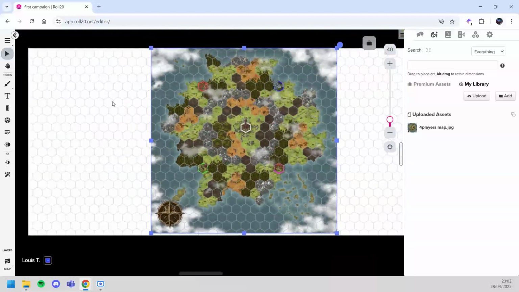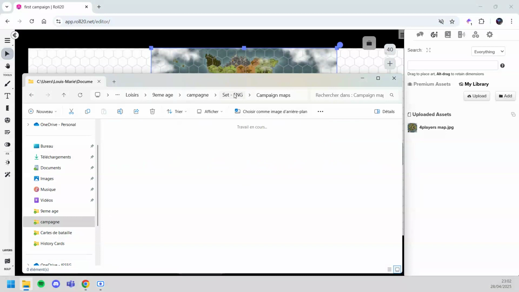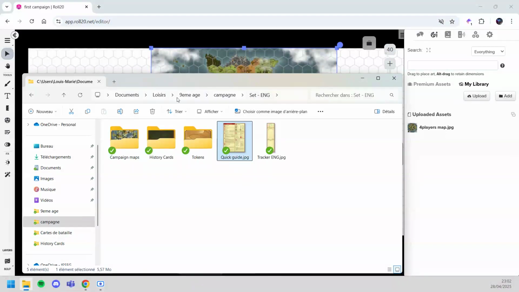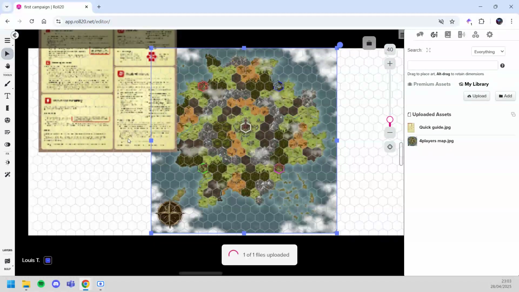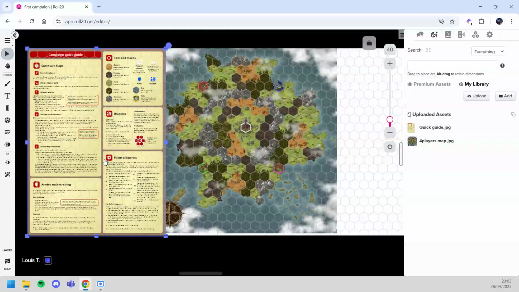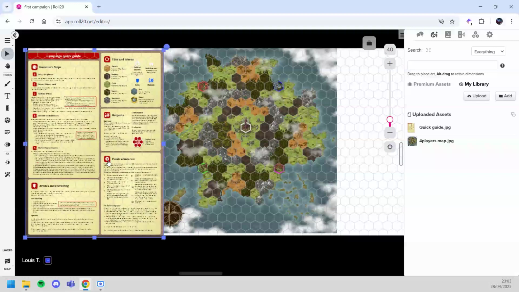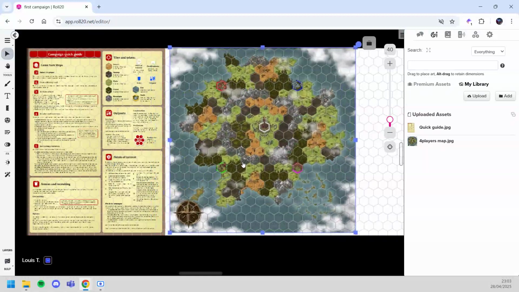Then we want to add, as I said, the document here. So I'm just going to go back to my folder here, go to the quick guide, and I'll just upload that the same way into Roll20. All right, here it is. It's a bit blurry still, but it's going to load. All right, so we can just put it right there. Great. Once again, holding the Alt key right there. I have to move my campaign map again. That's fine. I'll just move it a little bit, and here, holding the Alt key once again.